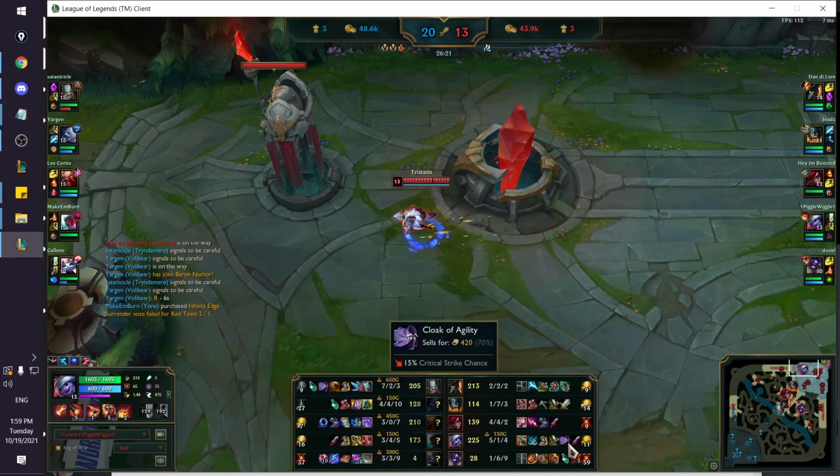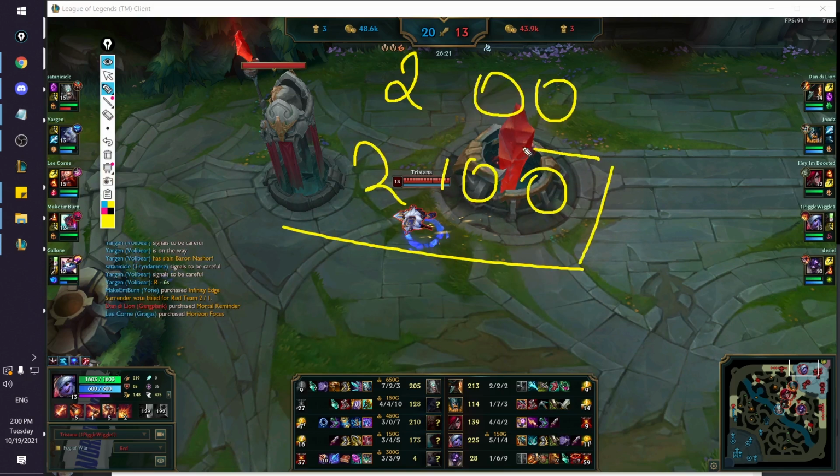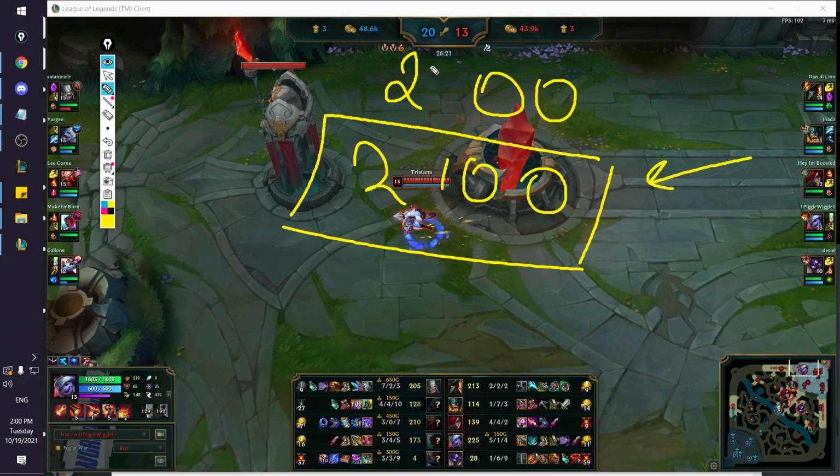2.1. Do you know without looking how much gold you need? I'm pretty sure I'm trying to build IE here. Yeah, so how much do you need? You have this. 3,000. Oh, is it 2,100? At the moment, yes, because you have the cloak. Okay. Yeah, no, this is how much you have. Okay. How much do you need, do you think? 1,200? No, that's 1,300. It's if you have BF Sword and if you have Pickaxe. So we need 2.5.